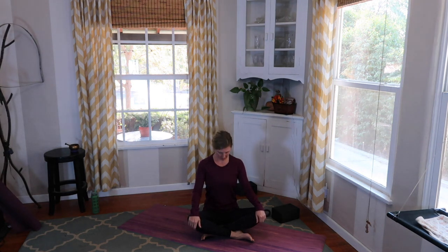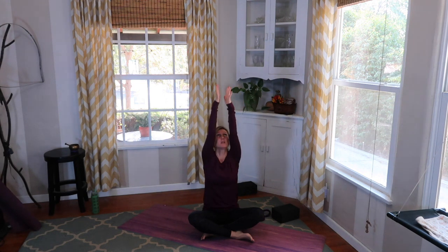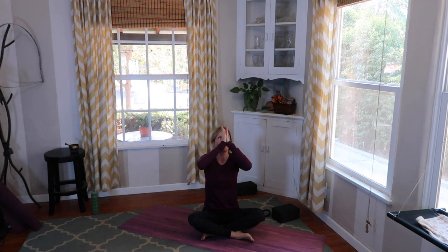But sitting this up nice and tall, crown of the head lifting towards the ceiling. Maybe drop that chin and take the eyes to the sky. Bring the head center, sweep our arms up. Bring our palms together, dropping hands down in front of the heart. Eyes follow our fingers, chin to chest. Lifting head center, take fingers to forehead.